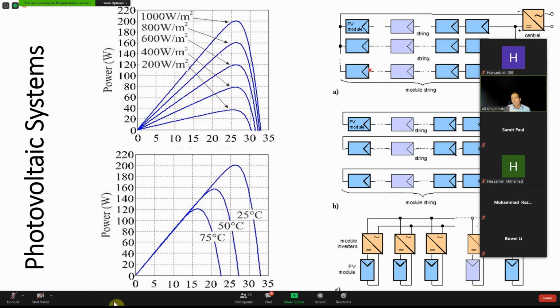But if a panel is shaded, something happens, let's say you have some snow, all the snow is melted and only one of them is shaded, or early in the morning the sun is coming up, all having sunlight, one of them is shaded with the shade of a tree on it. What's going to happen is that all the current in this string is going to go to 0, because this is all in series.